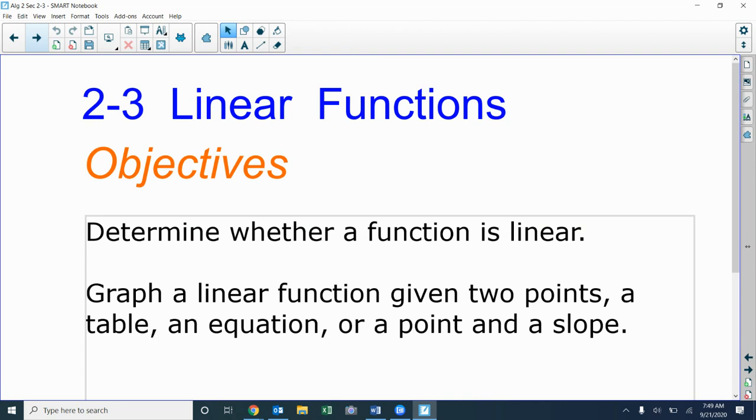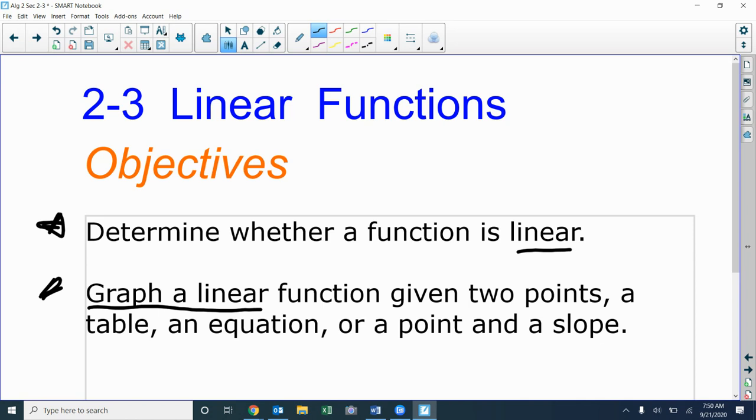Today is determine whether something is a linear function. We'll be doing that. Is that loud enough? Can you hear that? All right. And of course, everybody's favorite, graph. Okay, so we'll be graphing some lines today. We'll be graphing on the Cartesian coordinate system. So, a couple of things.